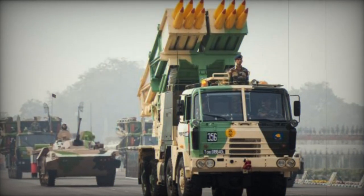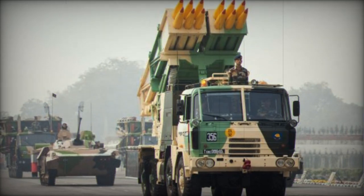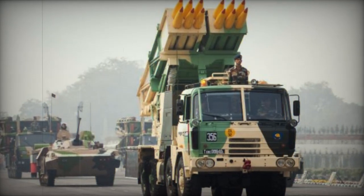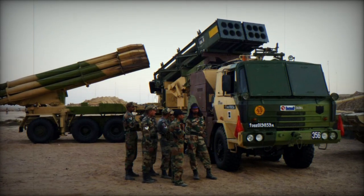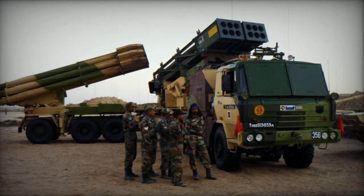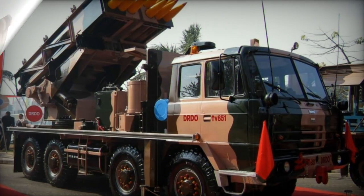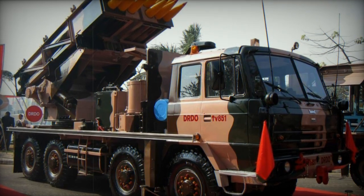The complete weapon system consists of an 8x8 wheeled heavy-duty, diesel-powered military truck with a fully protected driving cab at front and fighting compartment set over midships. Over the rear section of the flatbed is the launcher component, which has its own elevation and traversal mechanisms, allowing the missile pods to be aimed independently from the direction that the truck is facing.